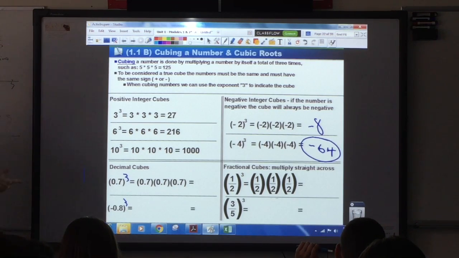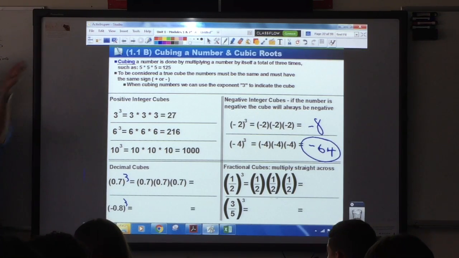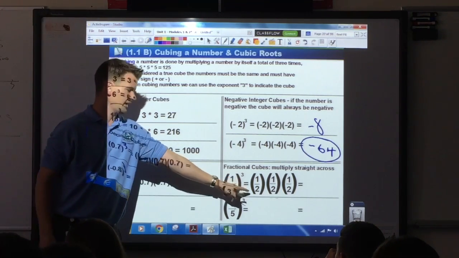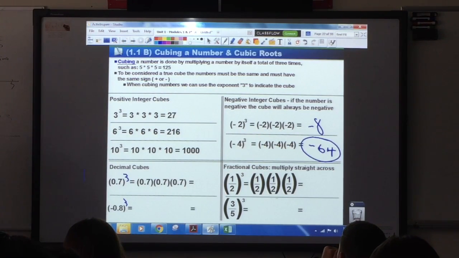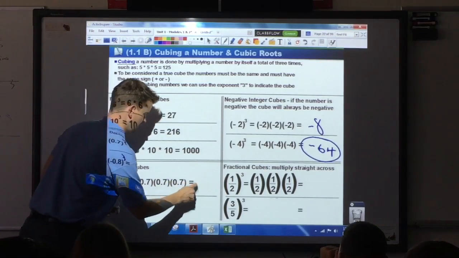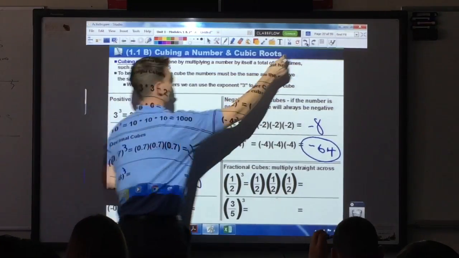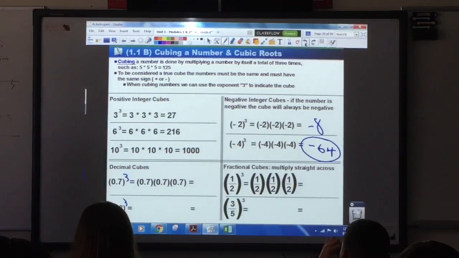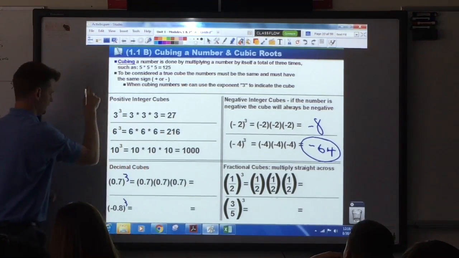Sometimes I will intentionally exclude stuff like this to see who points it out before me. That means we're cubing them. They weren't there. I want to see if anyone would point it out before I got to it. Sometimes I will intentionally put an error up here, like I'll do 1/2, 1/2, 1/3, to see if anybody catches it before I get there. So look for it. I'll give you a ticket if you find a little mistake before I get to it, to see if you're paying attention. Or I'll make a mistake intentionally. I will multiply this out and say, okay, well this obviously is going to be 0.49. Of course that wouldn't work because the answer disappeared. But if you see me make a mistake like that, call me on it and say, hey, did you make a mistake right there? I'm like, you caught it. And that's another way I can tell if you guys are paying attention.